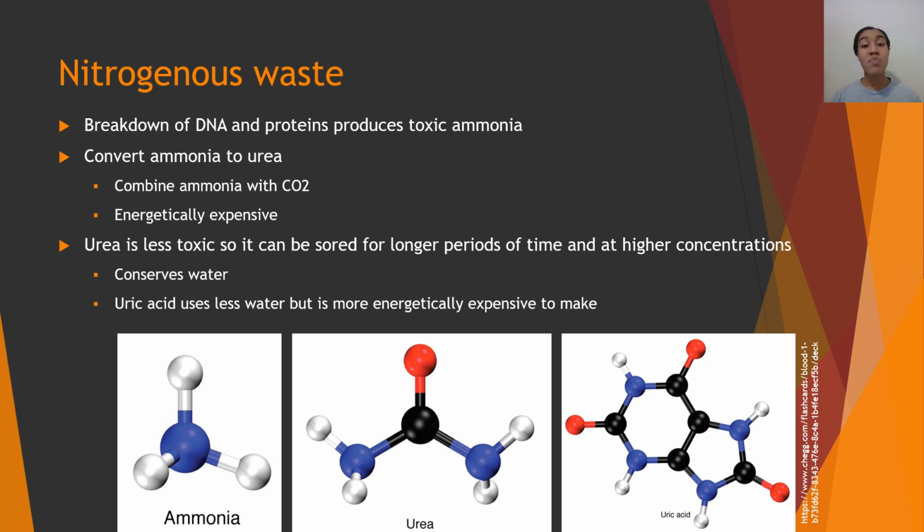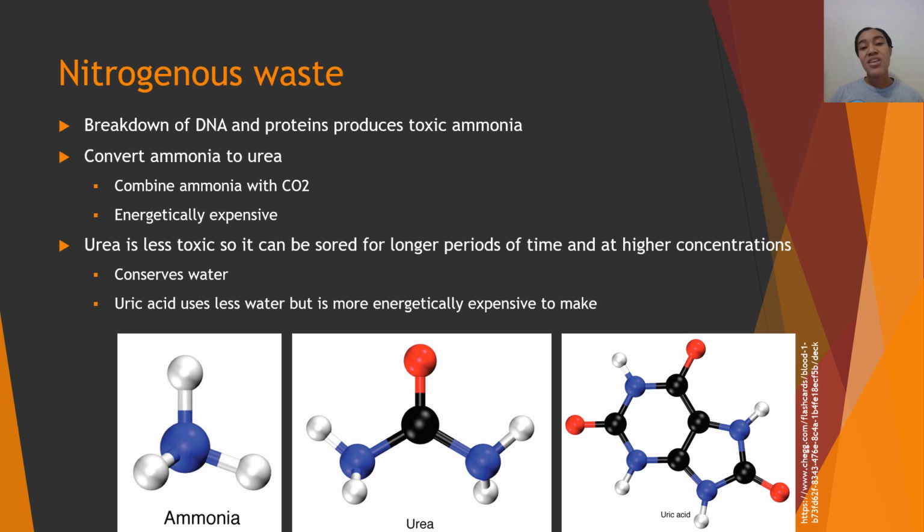And ammonia is bad news for an animal because it's toxic to our cells and our tissues. So we have to figure out ways to get rid of it as quickly as possible. Aquatic invertebrates like lobsters and crabs are able to just release their ammonia directly out of their body into the water. This is good for them because they don't have to expend any energy to convert the ammonia into anything else, and they also don't have to worry about diluting it. They can get rid of it very quickly, just expel it from their bodies and walk away.